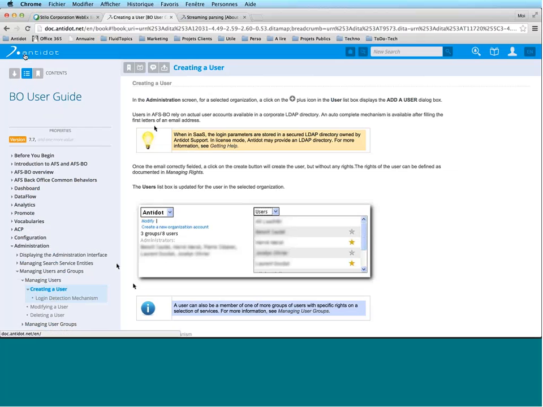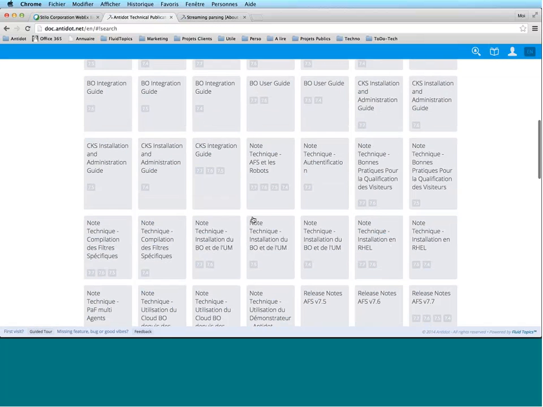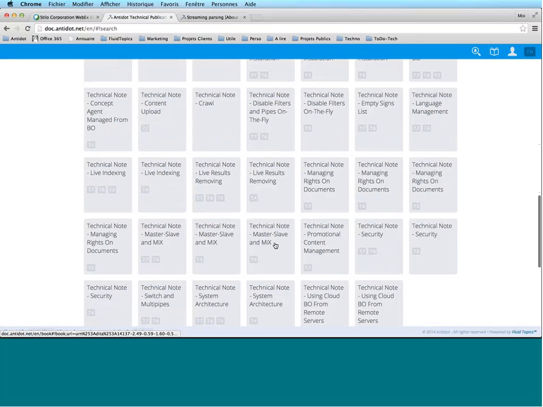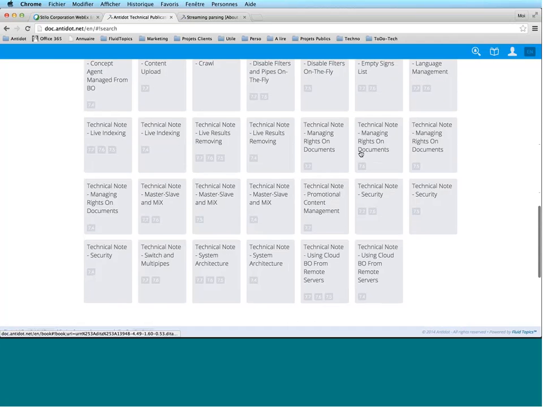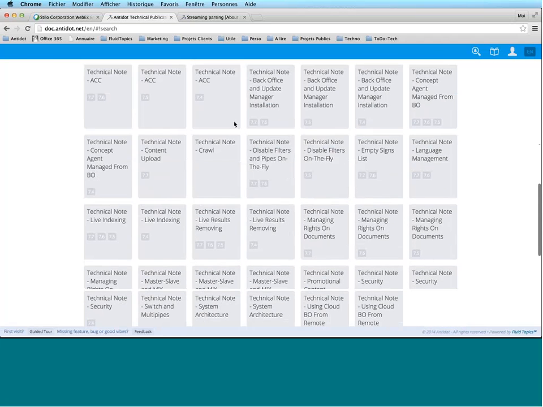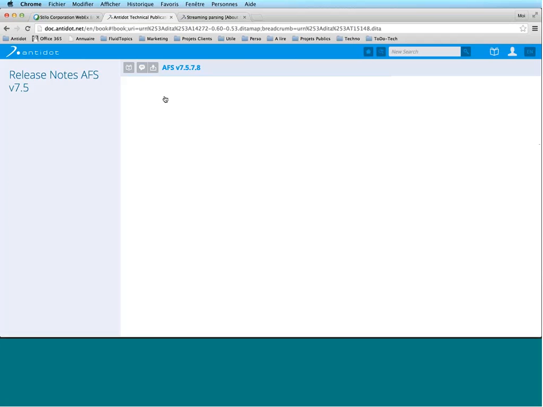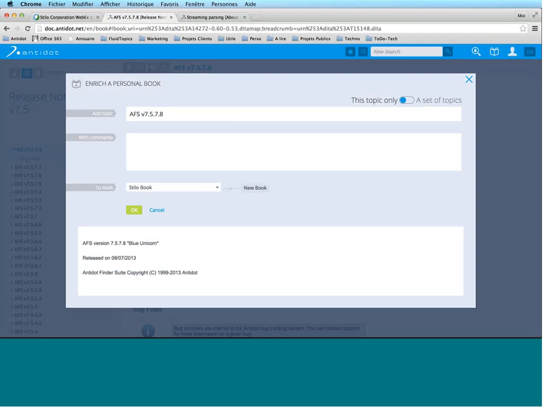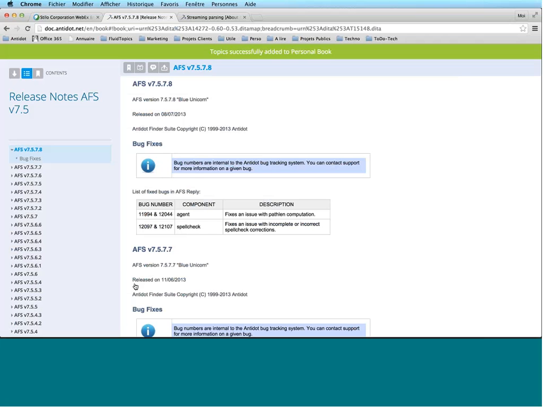Let's do that in the last one, use the publication tab and use something different to show a difference. I think we have content in French as well, maybe. Hope so. Maybe not. Let's use something from a release note, for example, here, and save this latest one, same way. Okay, and put that as well in my book.